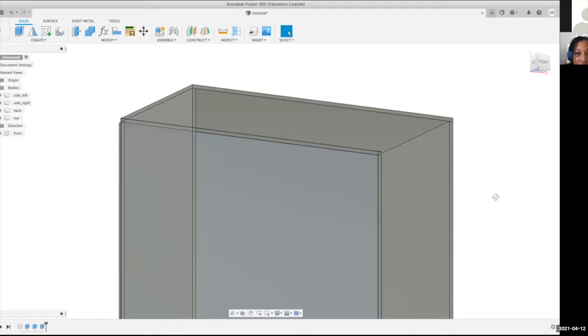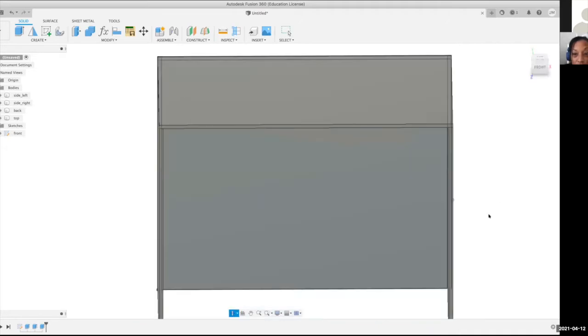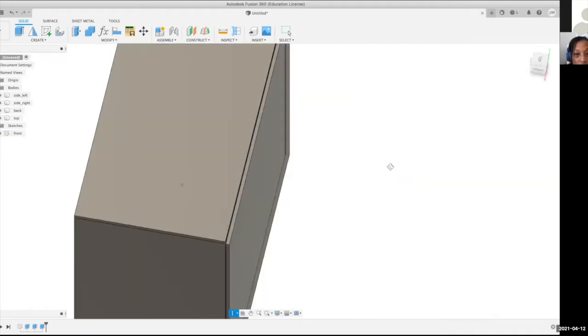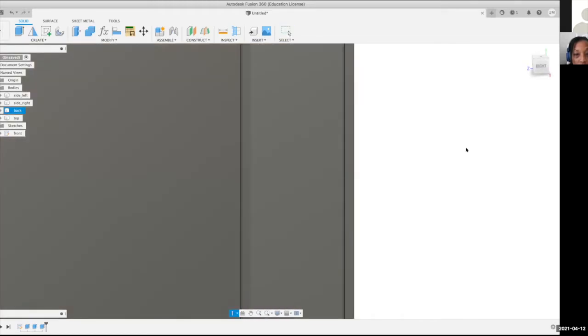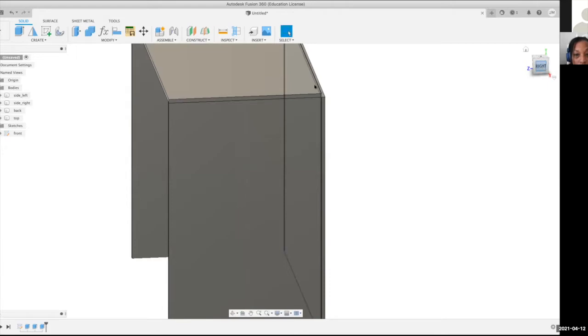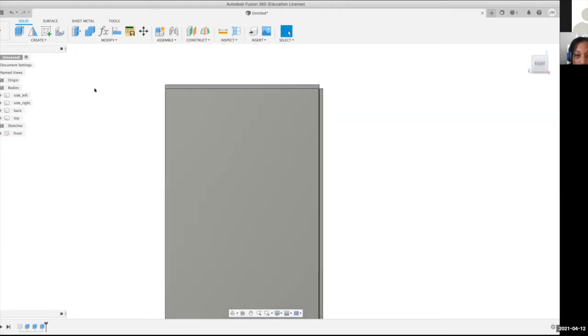Right? It was easy, but we'll notice something that's kind of weird here. Like, what happened? It didn't go all the way to the back. See, because we said extrude, and it extruded from here. And it went the depth, just like these guys. But it didn't. We want it to go over the back also, okay? So I'm going to say, okay. This is a tricky thing. I'm going to say edit the feature.